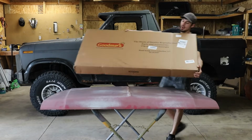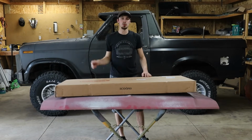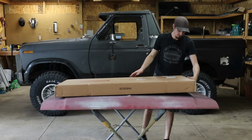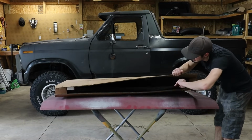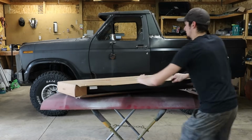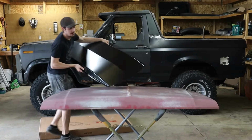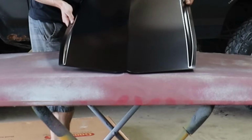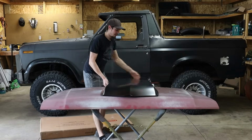All right, we gotta fix that issue. So we went to Summit Racing and got ourselves a 2.5-inch Cowl hood scoop. If I can try to open the box here. Hey, there it is. All right. So this guy, oh no, it's bent. Oh. We'll bend that back down.